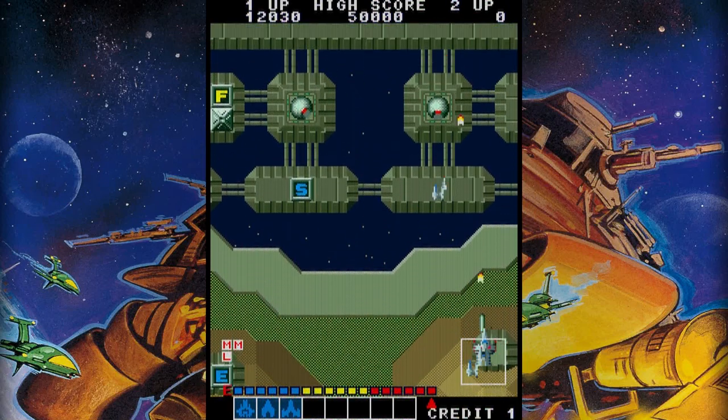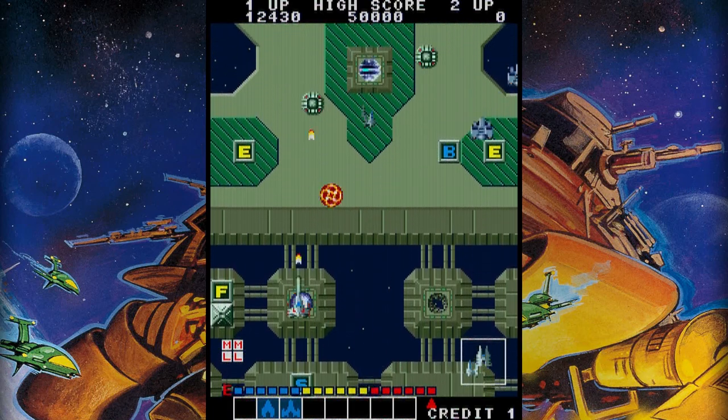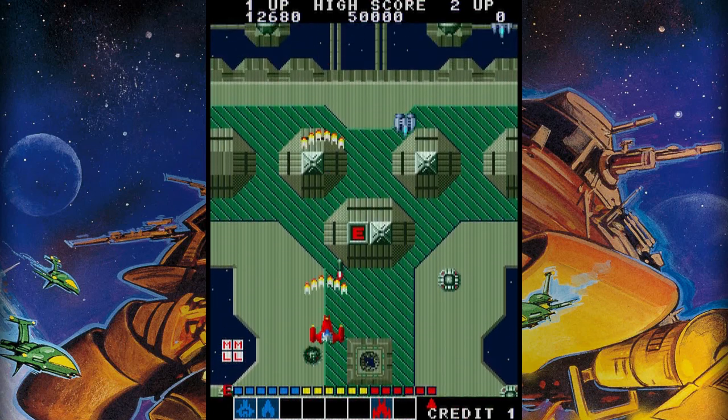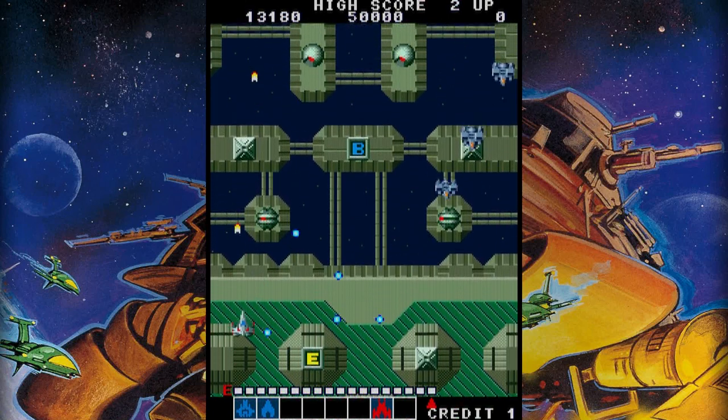Oh, I'm building up a weapon there as well. That's the thing with Alpha Mission, you build up weapons to make a thing that will go on your ship. So there we go. Bolted on. Yeah, look at all that extra firepower I have now. And oh, it's gone. Okay, bye.